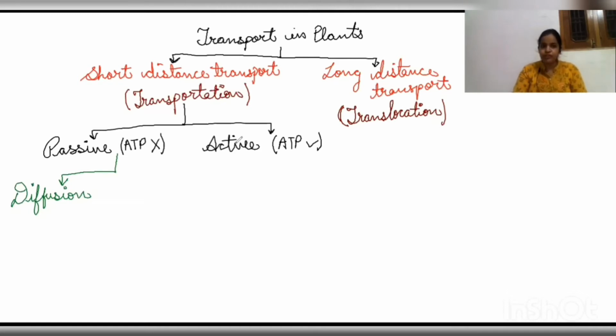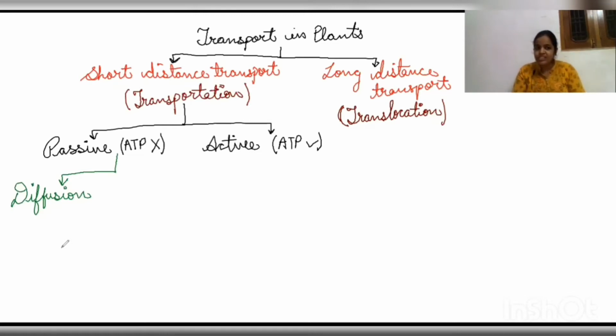Coming to the next point about diffusion, which sometimes creates problems in our mind: is a membrane required for diffusion? So no, a membrane is actually not required at all for diffusion. Normally, if we see in our surroundings, if I spray perfume here, then a person standing at a distance from me will also smell the perfume. The reason is that the gaseous molecules of that perfume are getting diffused in the air and are reaching that particular person. So for diffusion, a membrane can be present or cannot be present. In case of plants, cells are there, so the cell membrane is there through which diffusion will take place. But in general also, diffusion of gases in the air is the best example to remember that diffusion does not necessarily require membranes.